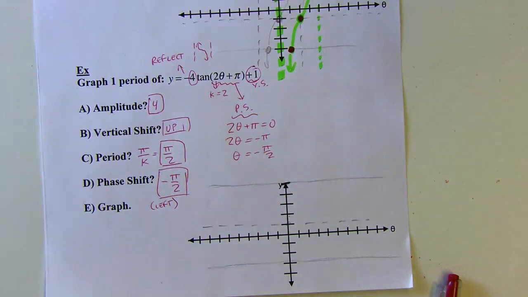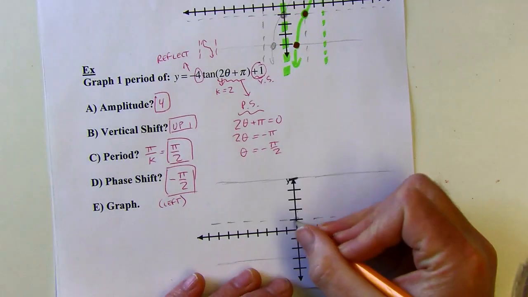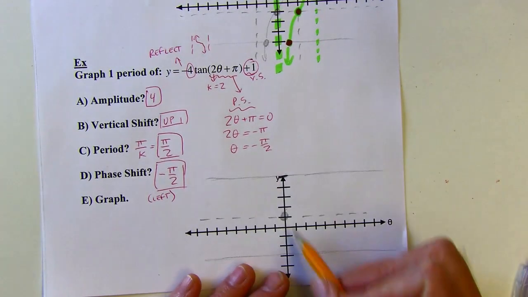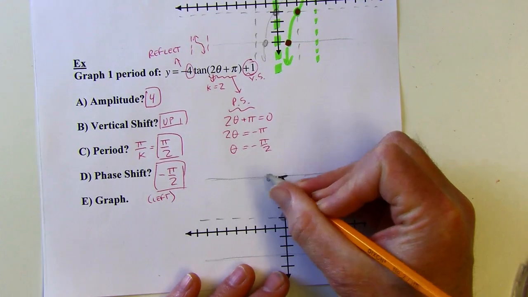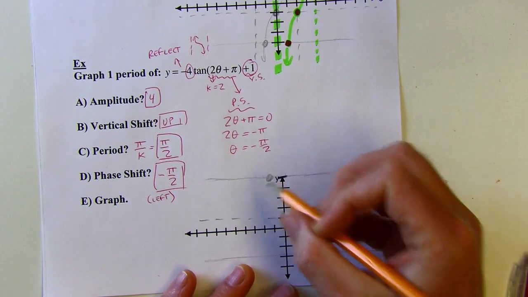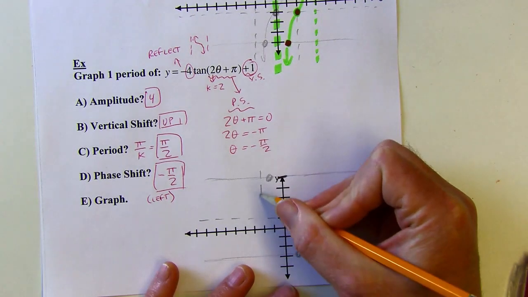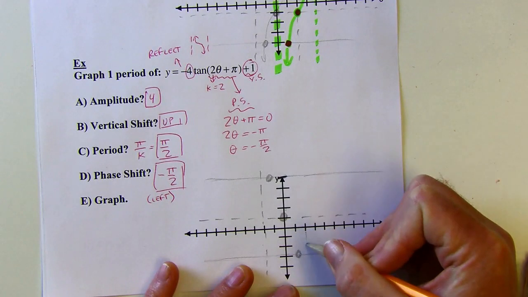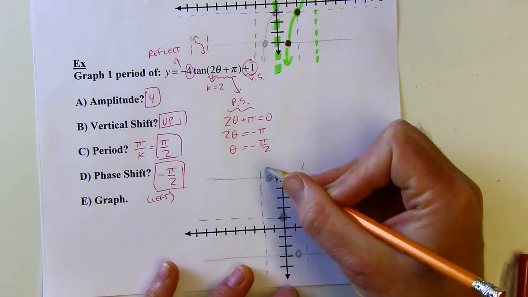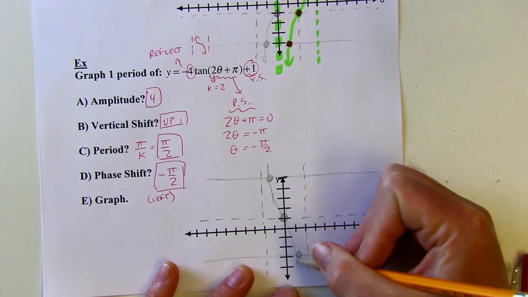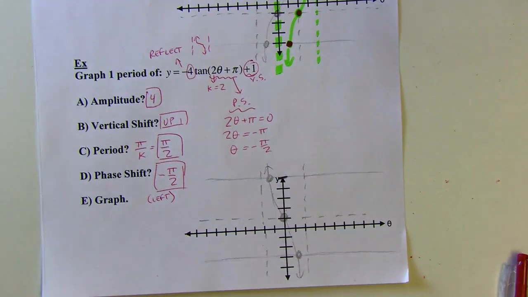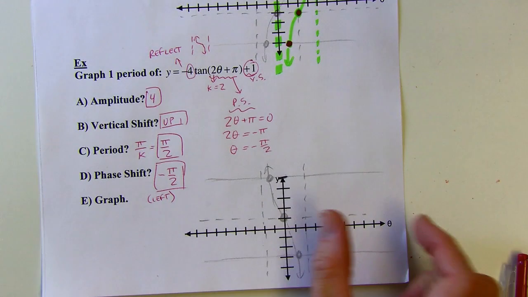So, all right. With tangent, there's my first critical point. And since this is going downhill, I want to make sure that I put a point up here and down there. Okay? And then I'll frame that with the goalposts on the next tick out. Okay, so this is what the ghost would look like if there were no phase shift. It would look like this. Of course we do have a phase shift, but it's still worth plotting the ghost so we know what it looks like and we can shift that left and right.